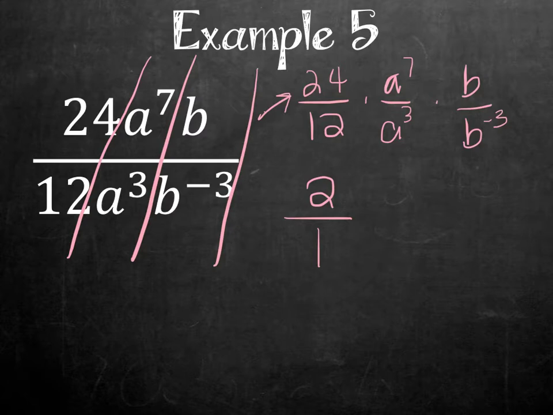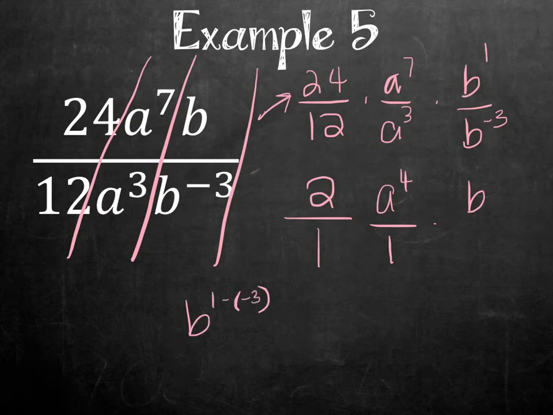All right, so now I have a to the 7th over a to the 3rd. Well, the rule was that we subtracted the exponent, so that's going to be a to the 7 minus 3, which is 4. And then my last one, remember the two things we talked about, the kind of little tricky things. One is that a b by itself is actually b to the first power. And then, since this is a quotient of powers problem, I'm subtracting exponents. So this is going to be b to the 1 minus negative 3. So hopefully that didn't trick you into saying negative 2. 1 minus negative 3 is 4. So that's going to be b to the fourth.